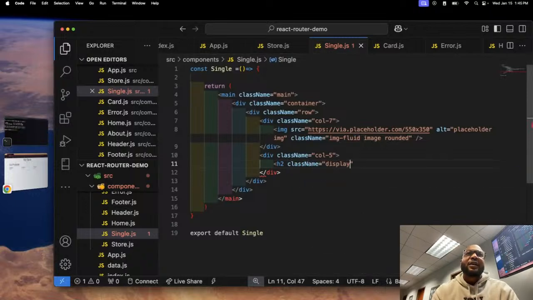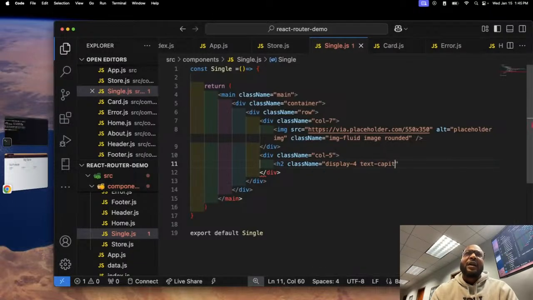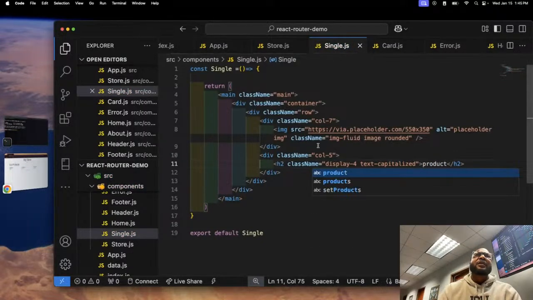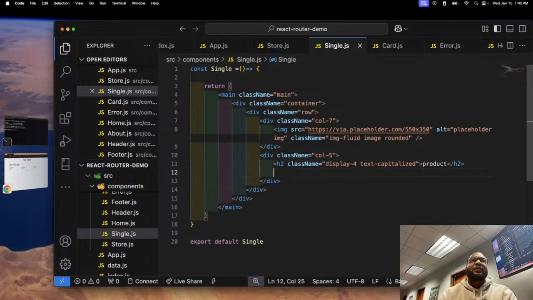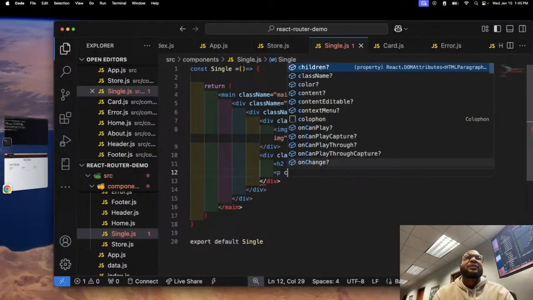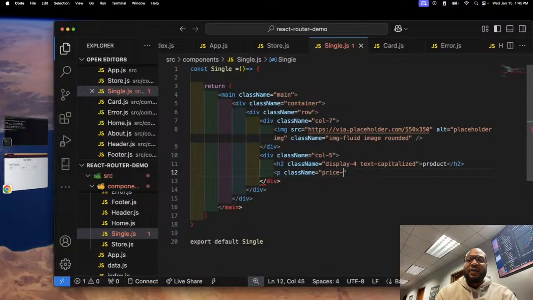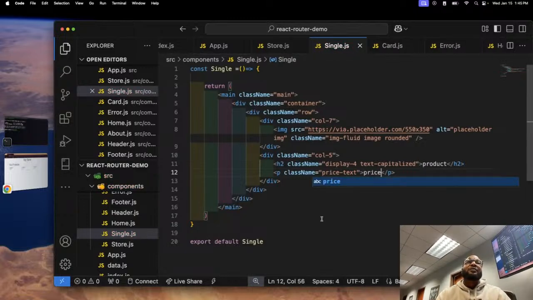I'll just say display-4 and text-capitalized. And right now I'll just put product in here. And then I'll do a p tag, class name price-text, and I'll just put the price like so.